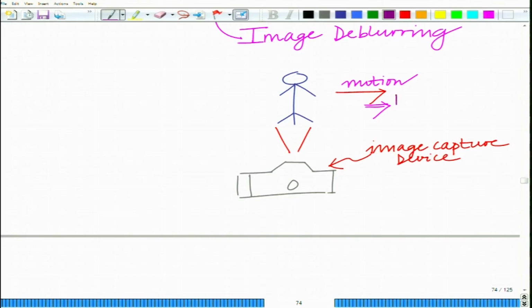So, the blur effect is basically associated with motion. It is a degrading effect on an image, and can also arise from several other factors, such as environmental and atmospheric factors, motion of the wind, etc. So, in general, motion leads to blur, and this is termed motion blur. Motion is one of the predominant causes of blur, and therefore, to get a clean image, the image has to be deblurred.